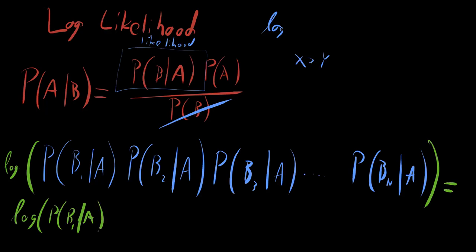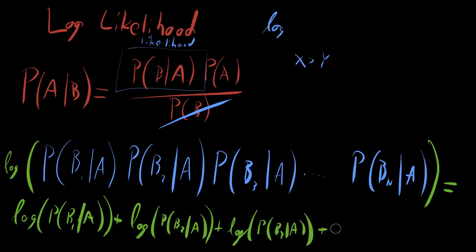This is equal to the log of the probability of B of 1 conditioned on A, plus the log of the second one conditioned on A, plus the log of the third one, probability of B3 conditioned on A, plus dot, dot, dot, plus the log of the probability of N, probability of getting evidence word N conditioned on A, and this, because it's now the log and the sum, we're summing all these numbers, this is now numerically tractable. This is stable. This is not going to surpass our floating point resolution.